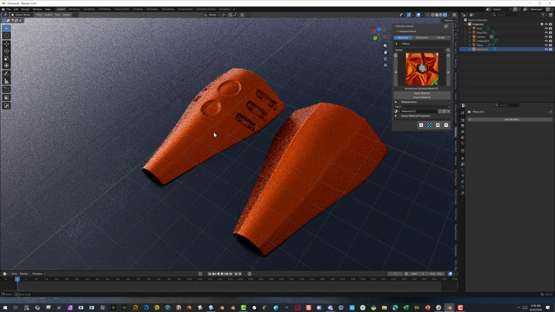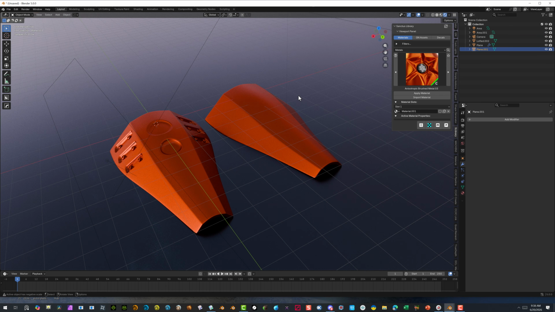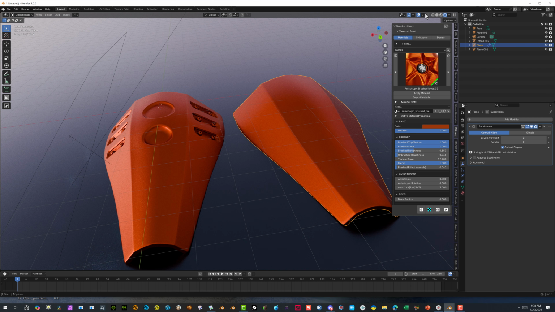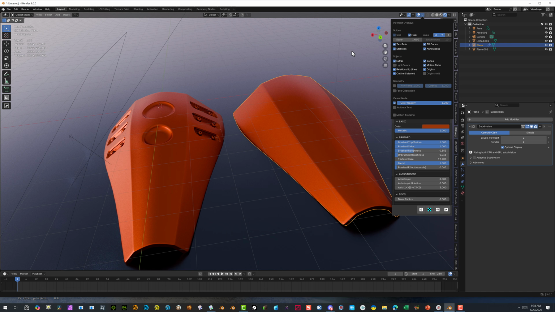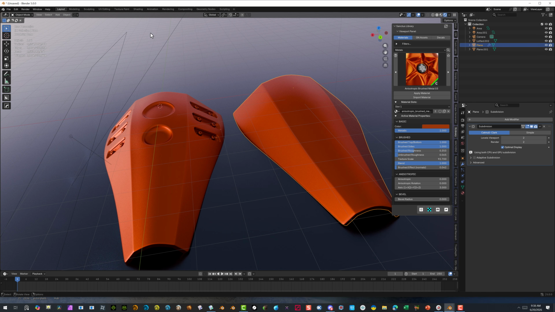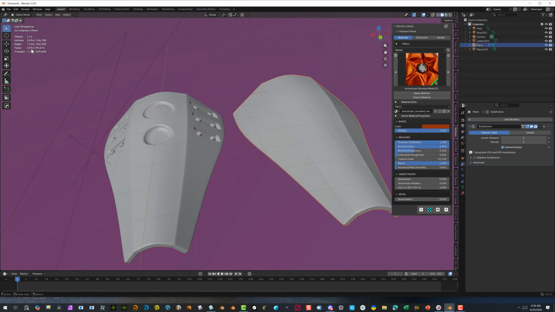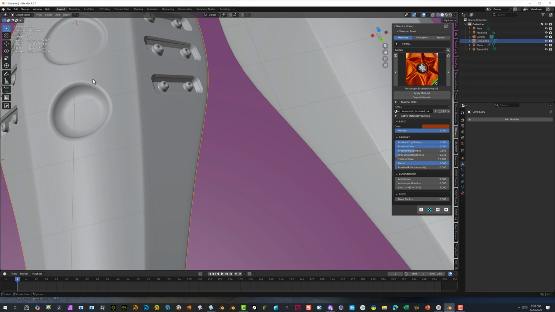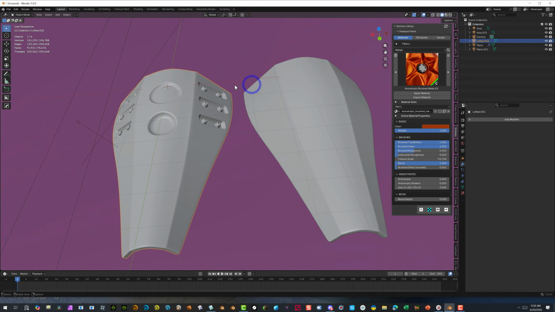All right, so you'll see that I've actually got the prior object, and I've added a couple of subdivisions on this. I think it's 2 and 2, so it's very detailed. Now, if you go to statistics, you can see that, this one is hard to see right now, but if I go into this mode here, you should be able to see this is actually around 3,000 something faces. Now, if I go here, this is about 91,000. So again, you're going to add a lot more detail, but of course, you're going to have a lot of roundness, a lot of other things. And yeah, that's how it works.